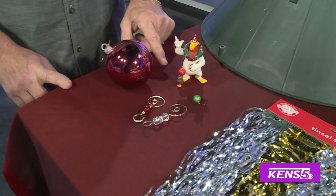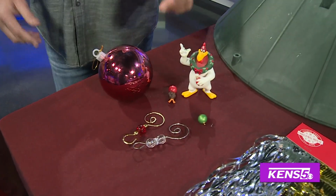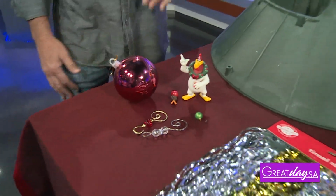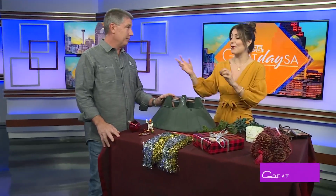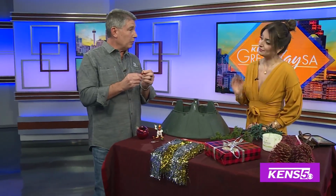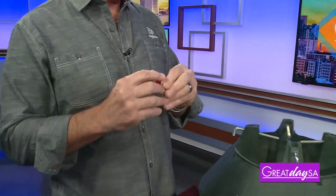And even the smaller ones, as you can see, my favorite Foghorn Leghorn and his little one, those are the type that can fall off the tree, be ingested, and definitely cause a lot of problems for the dogs. That's a good reminder, because we don't really consider where we're hanging the ornaments. You're just putting them on there, and bigger dogs can get up there real quick. My boyfriend has a sheepadoodle, and we noticed he likes to play with everything close to the bottom. That's what a really good hanger does too. If you can get a good one that goes around the branch and supports itself, as opposed to some that just hang on there and get pushed off easily.